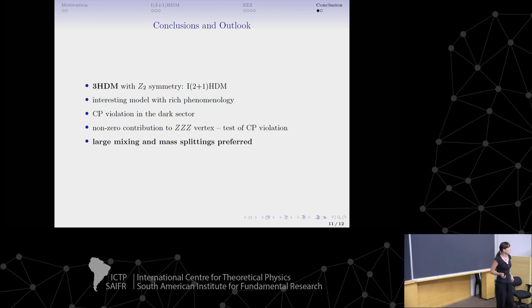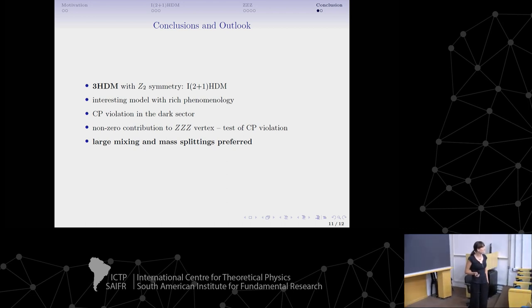Just a question. In the case of the standard model extended with just one inert doublet, do you have the possibility to have CP violation, or do you need the third one? For the inert doublet model, you cannot have CP violation, because if you impose the Z2 symmetry, then technically you can still have one complex parameter, but there is a rotation freedom, so you rotate it out, and there is no way to do that. You have to add something else. You need one extra inert doublet.